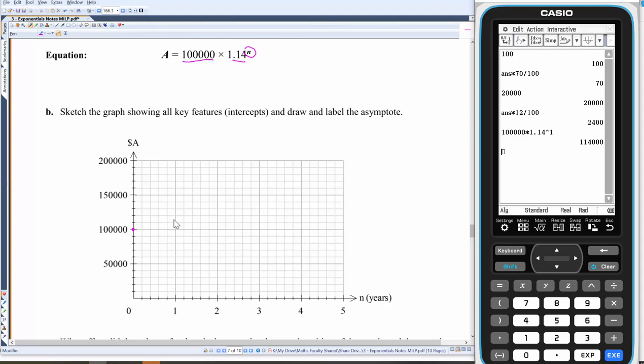So somewhere there. And we can then do the rest of this on our calculator. So you can go 2, 3, make sure you're in decimal, 4, and 5. So what I'll get you to do with your notes is to try and mark those key points as close as possible to where you think they belong. So I'm going to put the last one in there, 192,000 rather, 541, somewhere around about, well, there.